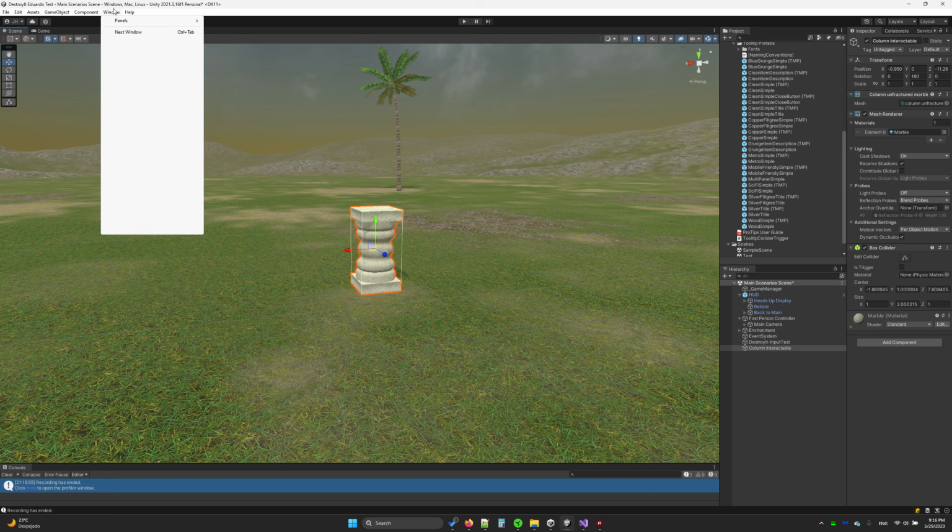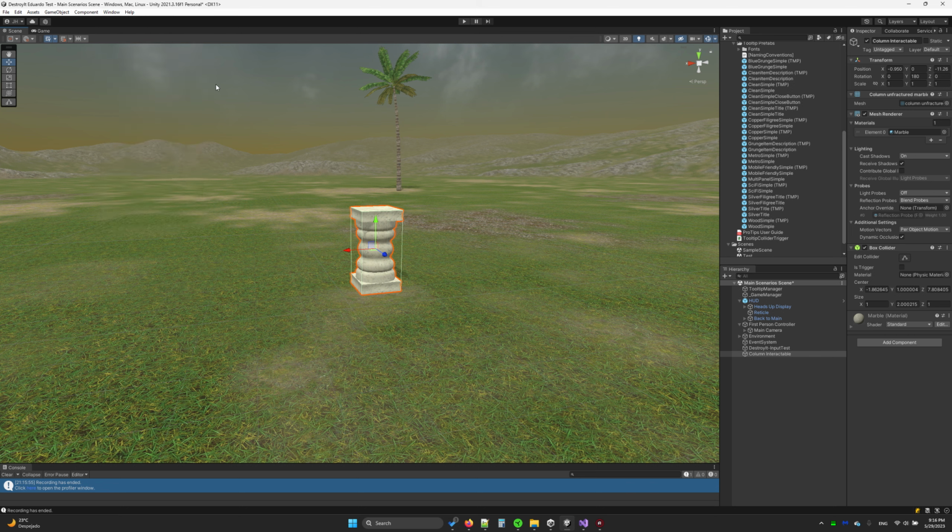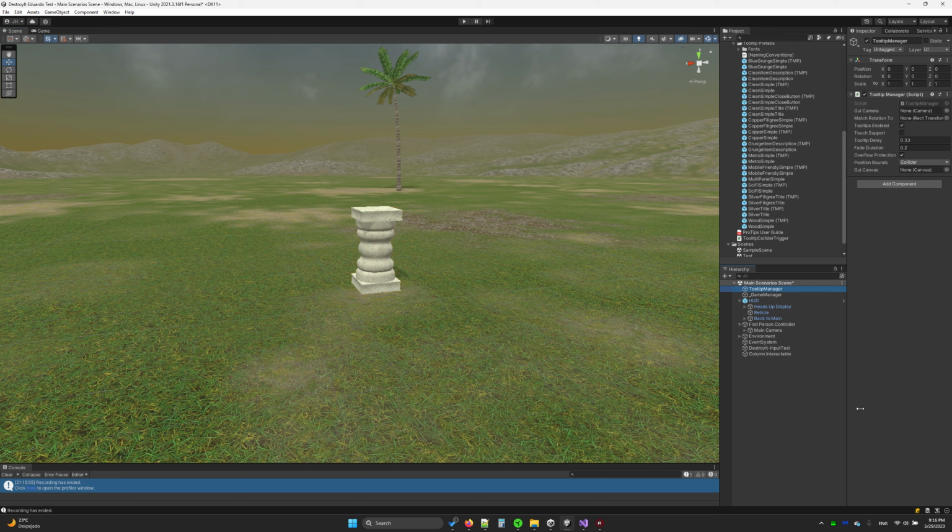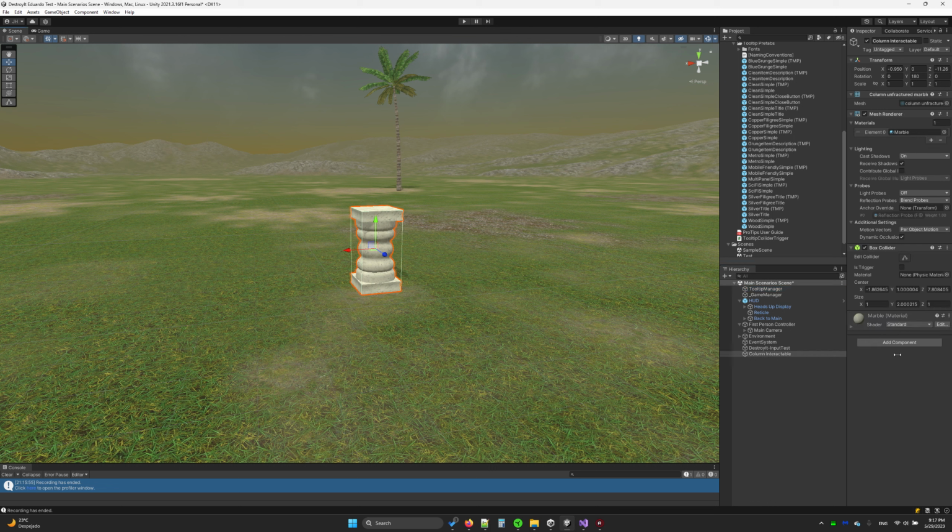So Window, ProTips, Quick Setup, and that's going to add the tooltip manager, and I'm just going to leave that default. And I'm just going to show what happens if you just put a tooltip trigger.